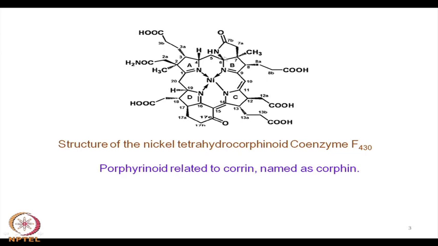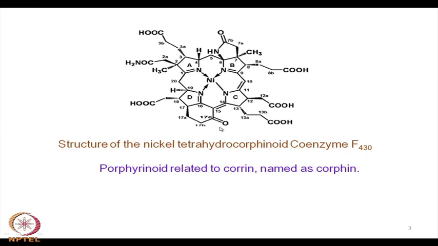So, the very simple thing is that you should be able to answer this, and you should always practice for that. You know the macrocyclic ring porphyrin, and you know the corresponding macrocyclic ring corrin, which is attached to vitamin B12. Now, you get something which is in between porphyrin and corrin, which is why it is labeled as corphene. So, if you draw the three structures, that means the structure of porphyrin, the structure of corrin and the structure of corphene, then you should be able to correlate how much similarity corphene has with porphyrin and with corrin. Because if you look at this particular ring, it was not present in the porphyrin, but it was present in the corrin ring.